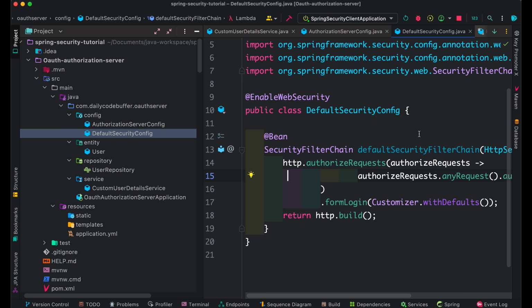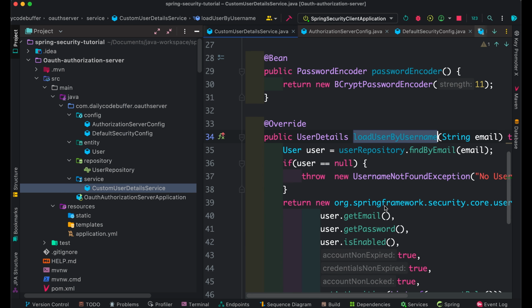So whatever user object comes from the custom user detail service I created, with these details, with this user that I have created, I need to validate the credentials that I'm providing as input. Whatever input I'm providing has to be validated against these users, whatever users I have mentioned. So I need to define the custom authentication provider as well, so that the users are validated against it. Let me create the service.